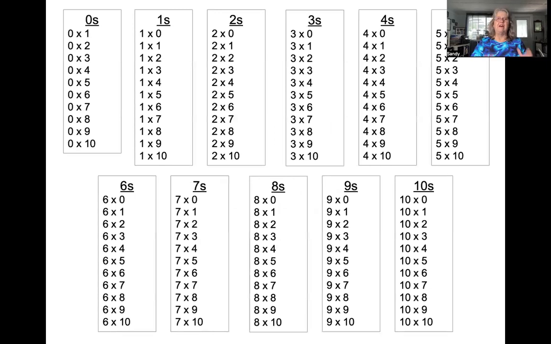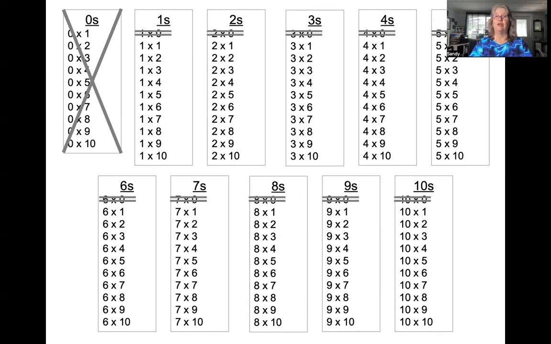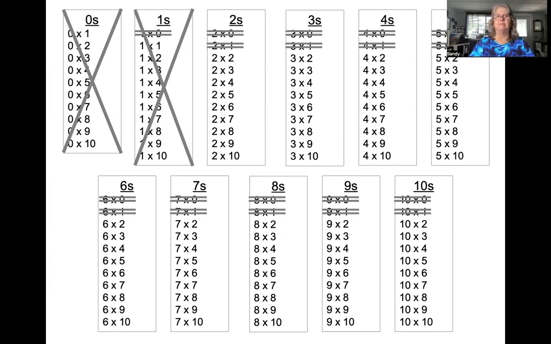So think about all the facts. These are fact tables many of us learned, and think about the strategies we've done so far. We looked at the zeros through story. We did 0 groups of 1 and 0 groups of 5 and got your child giggling about that as they're putting nothing on their paper. We also did 1 group of 0 or 8 groups of 0 and what that would look like. We took care of the ones through story, 1 group of 1 or 1 group of 6, and the turnaround facts, 2 groups. And through that, we learn about the multiplicative identity.